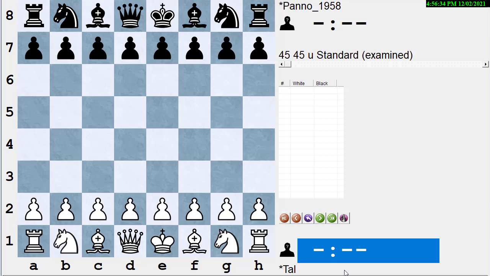I got the game out of the book Selected Games of Mikhail Tal by Hajtun. It was an early book on Tal, published in 1961, right after he became world champion. And of course, like all old books, the notes are the best ones they could come up with at the time, but we have a little friend of ours, Stockfish 14.1, and we can look at the analysis of the position and compare it to the notes in the game. All right, so let's go over the game.